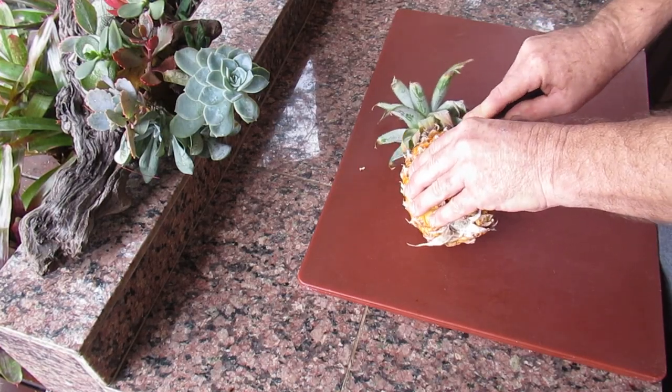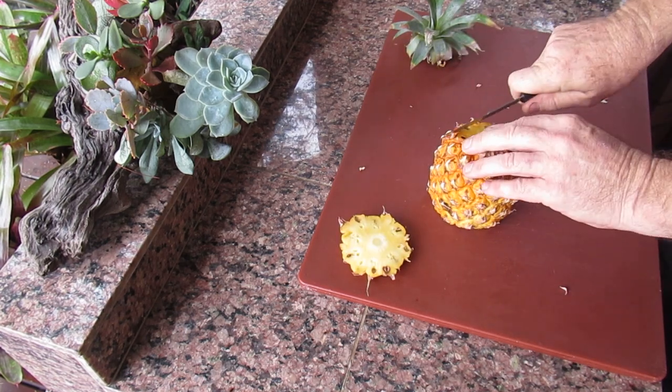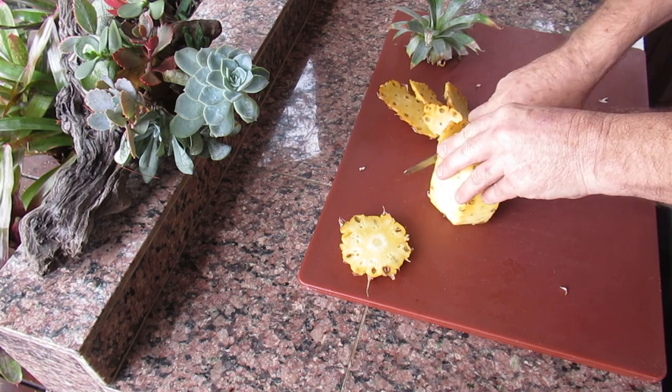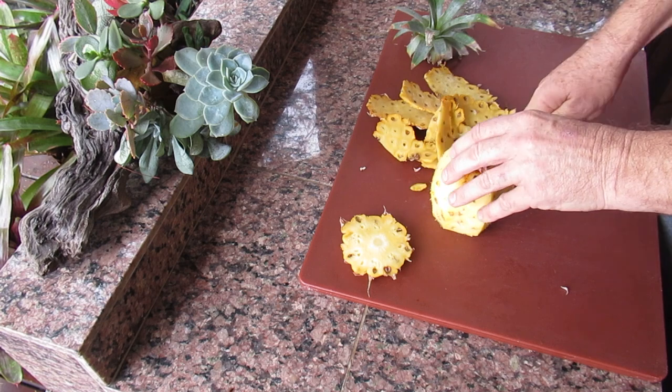Peel the pineapple as normal and remove any blemishes or bad spots that may be harboring unwanted bugs. The fruit is cut into small pieces but must not be liquidized. This is important to make it easier to have a very clear, premium quality end product.